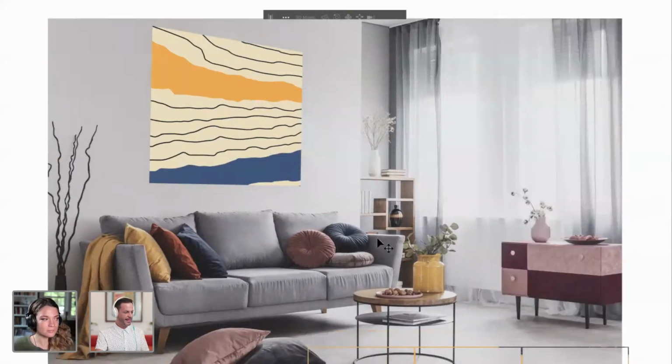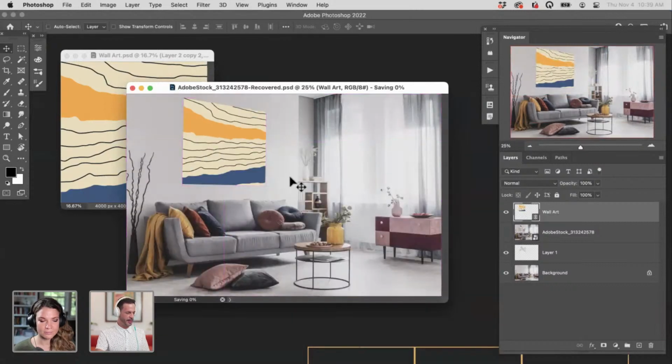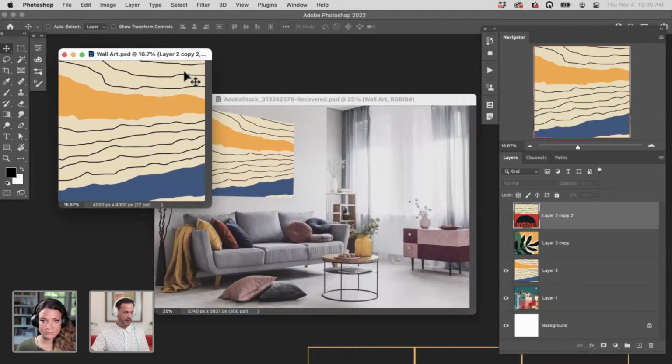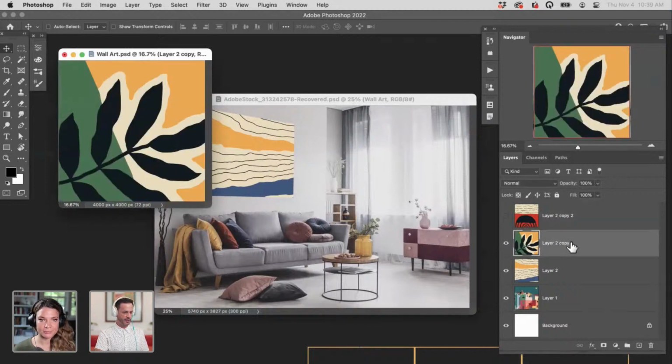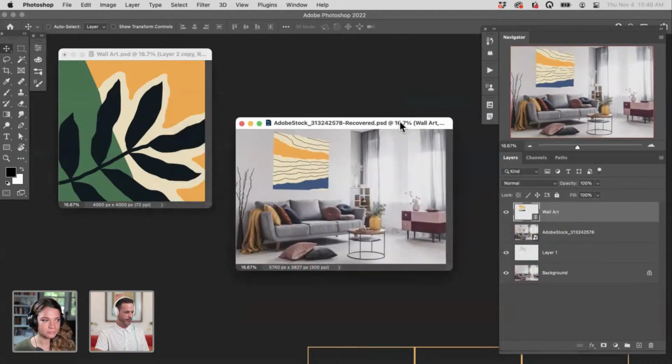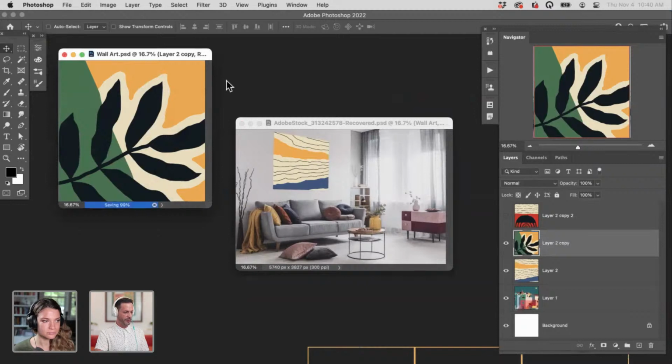Perfect. And now what we want to do, this is the reason why we created this smart object. So let's check this out. Let's go ahead and save that. And then now here in our smart object, remember we took the time to kind of change this. So if I turn one of these other layers on, there we go. Let's go ahead and zoom that out. So I'm turning these layers on. All I have to do is hit Save, Control or Command S to save this out.